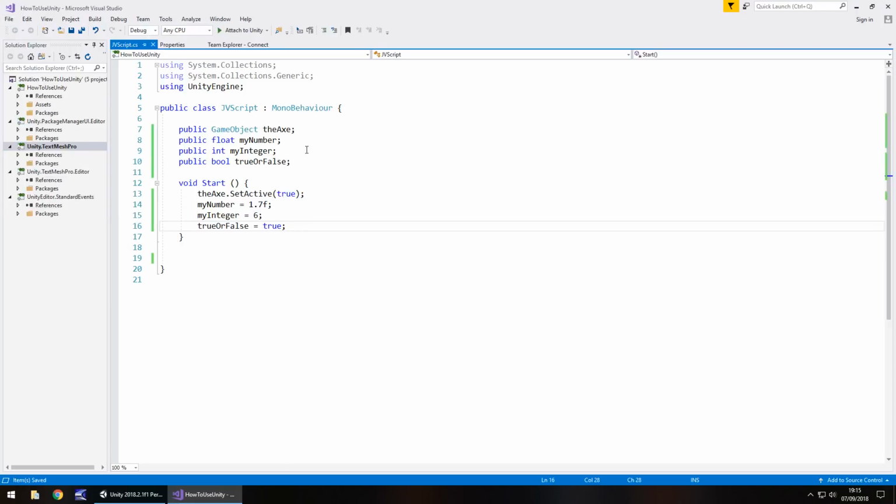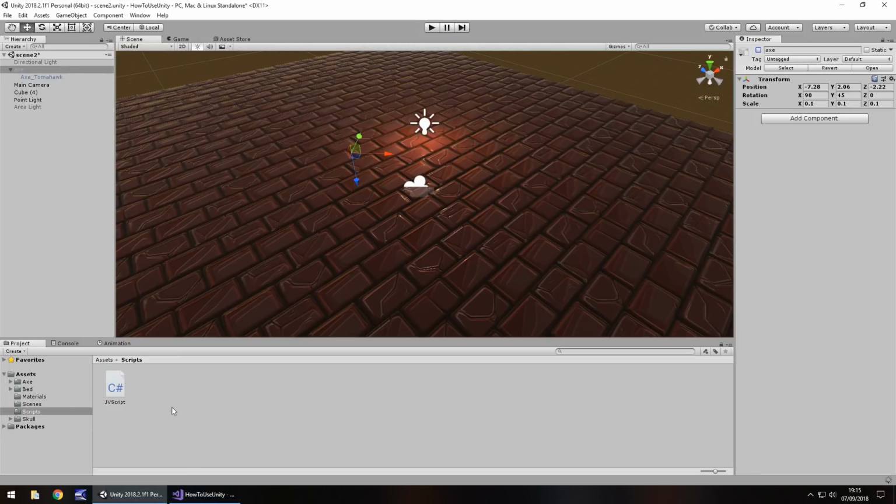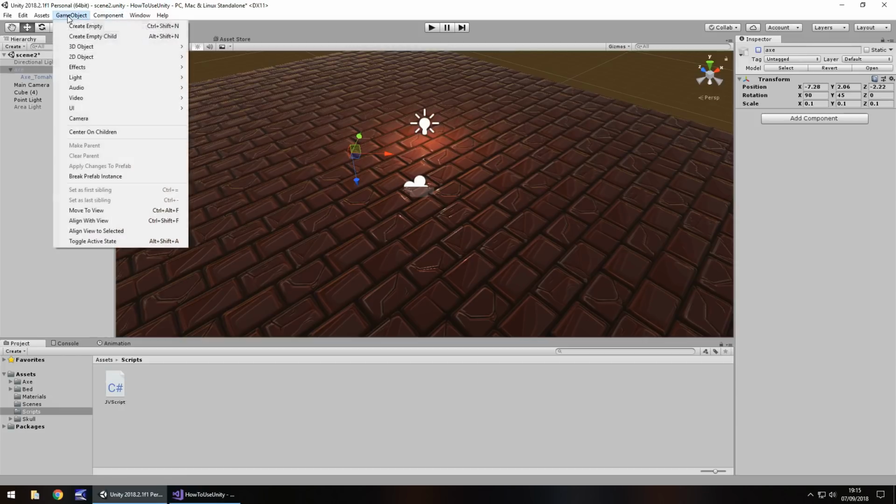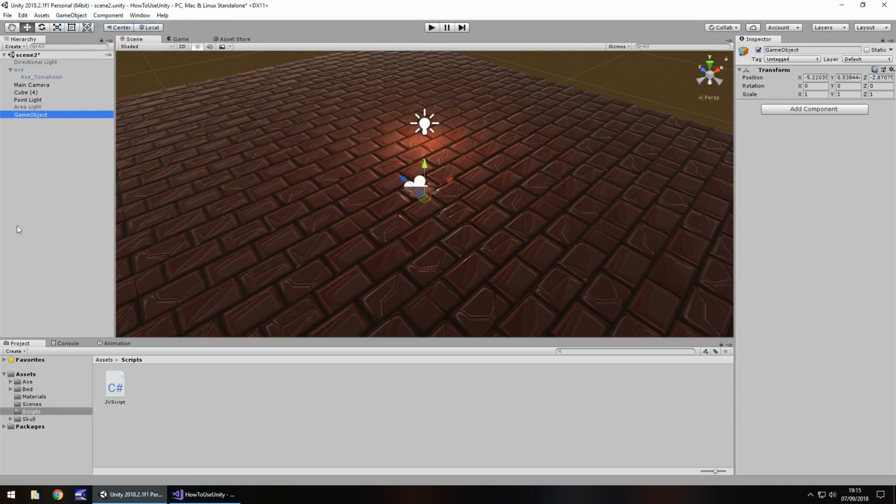So what now? Well, let's head back into Unity. We've written a script, but how do we actually apply this script to this scene? It can be done very, very easily. I'm going to go to Game Object and click on Create Empty. Just create an empty game object. Now this script can be attached to this game object nice and easy. And you'll see over here, we now have this as a component within the object, and we can see the four variables that we created. That's why we use the word public, so we can physically see them right here.